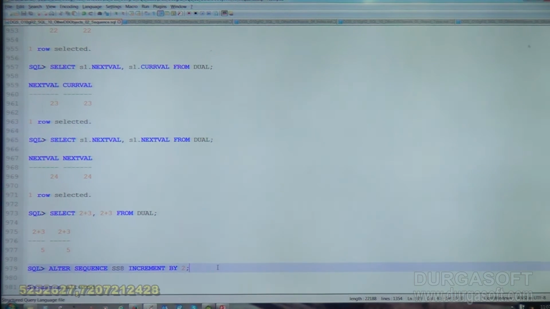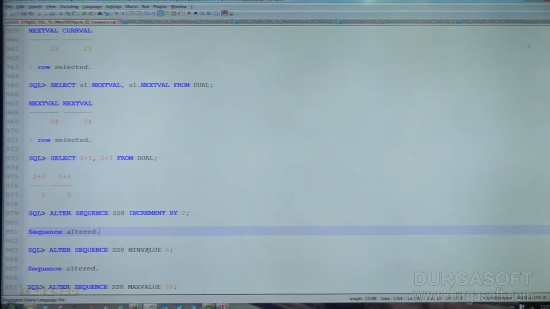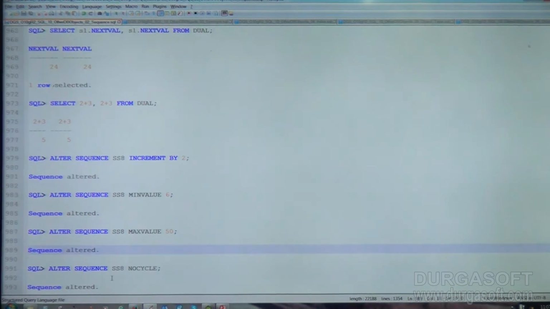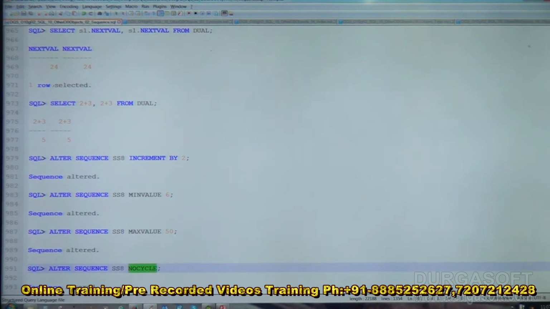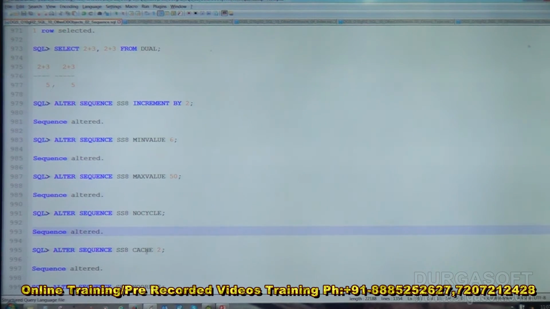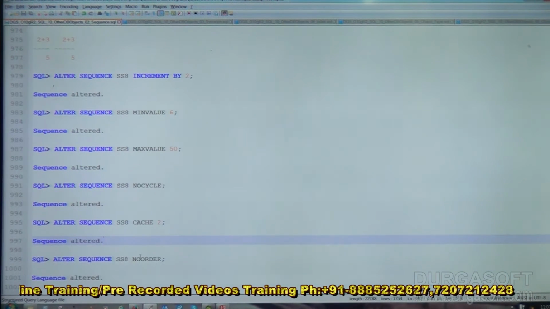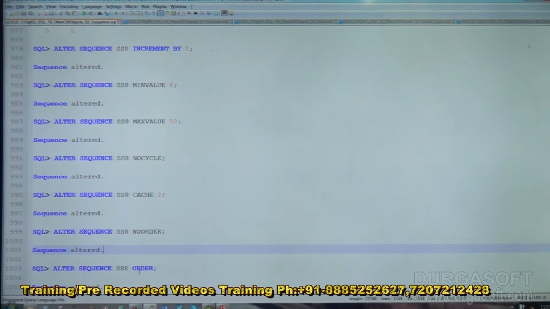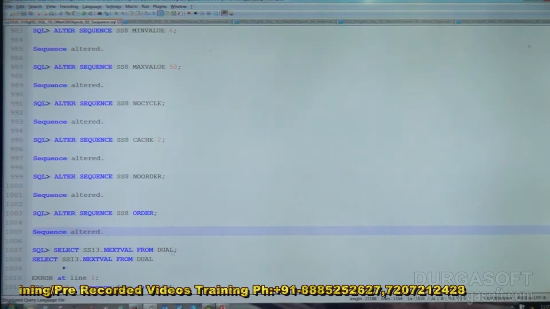Now we want to alter the sequence SS8 increment by 2. Yes, sequence is altered. Min value altered, max value altered, no cycle altered, cache altered, no order altered, order altered.